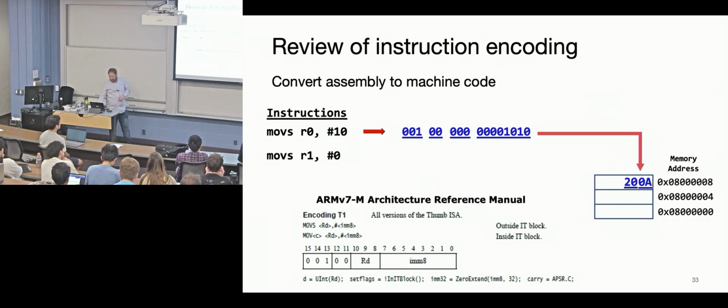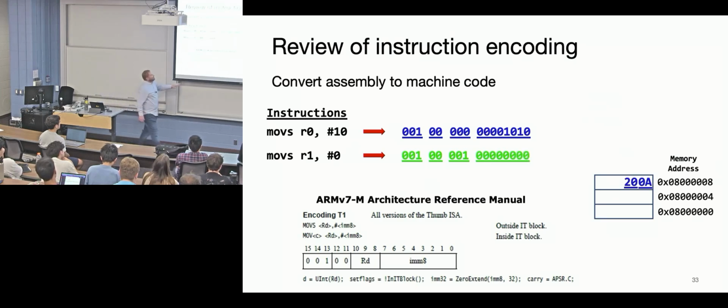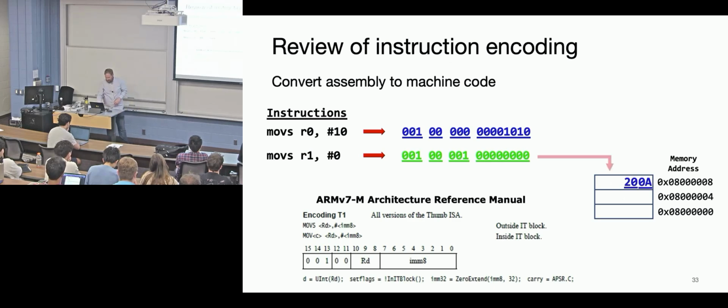And then we can do the next one. Same thing, the only thing that's going to change is the immediate and the destination register. So you can go through here. Destination register is 1, immediate is 0. And then where's it going to get stored? It's a 16-bit instruction. So instead of putting it on the next 32-bit address, we'll just stuff them together. Okay, so here's where we're going to save some space. Should feel like a review of 370. Great. Just slight nuances for ARM architecture.